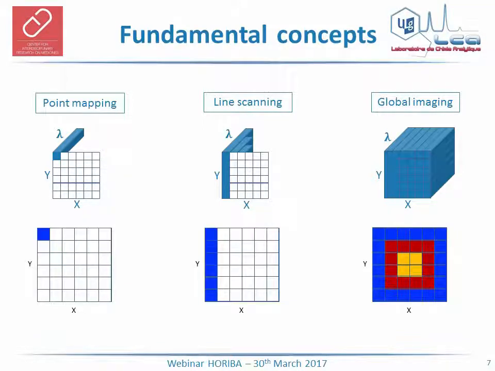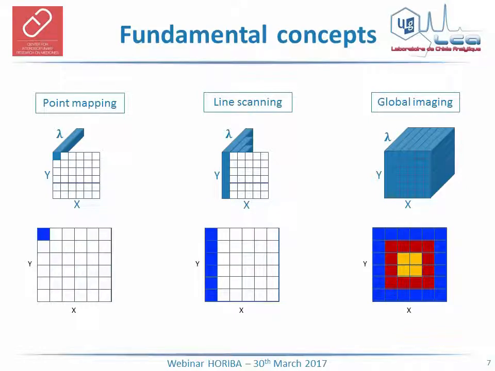This mode is the most frequently used due to its high flexibility and the high spectral quality in terms of resolution and spectral range. However, the analysis time can be very long, depending on the spatial resolution, the grid size, and the acquisition time of one spectrum. For the line scanning mode, as with point mapping mode, spectra are acquired according to a defined spatial position, but in this case, spectra of whole lines of the mapping area are recorded simultaneously. It presents the same advantages as point mapping, while decreasing the analysis time.